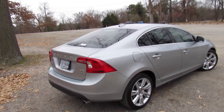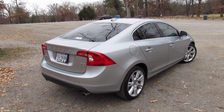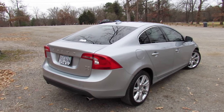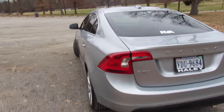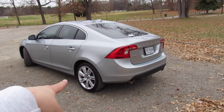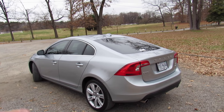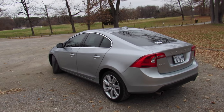But we did get some snow this week, and when the snow started falling and sticking to the roads, I was about 30 miles outside of the city visiting some family, stayed for way too long, and had to drive this thing home in it. And I have to say, after that, I completely understand the appeal of an all-wheel drive car now. Even on just these crappy Goodyear Eagle Sport all-season tires, this car was flawless in the snow. This was easily probably the smoothest and safest and most controlled feeling car I've ever driven.